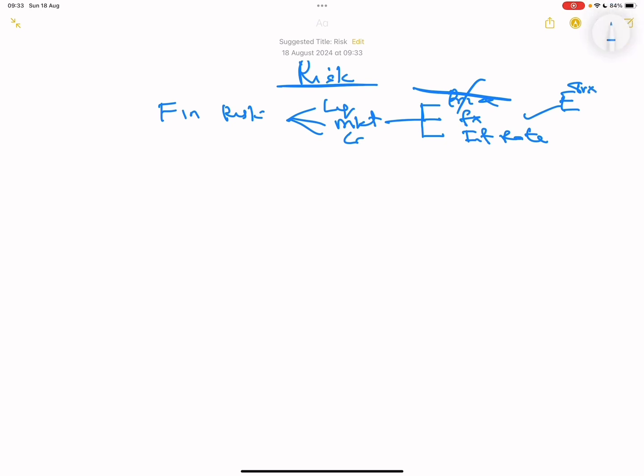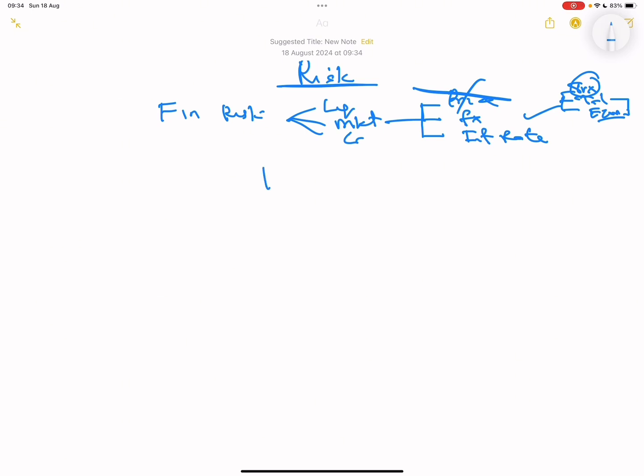That's transaction risk. We have the translation risk, which is on revaluation of balances by financial reporting accountants, what they do every month. So this is translation. And the third one is economic risk. You are exposed to economic risk when you have investment in a foreign subsidiary, right? And I told you that we're not looking at these two, though you need to know them in terms of their definition. However, all you have to do is to focus on transaction risks, for those methods of reducing risk which we looked into.